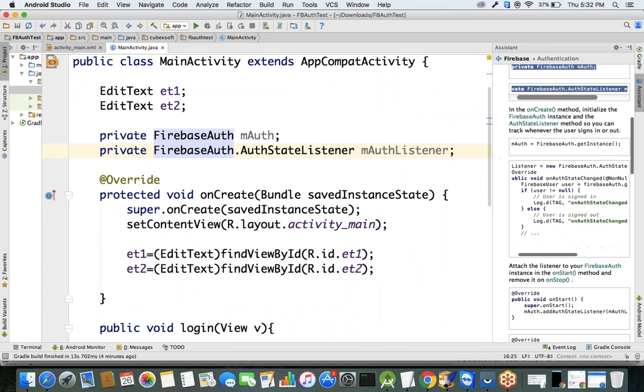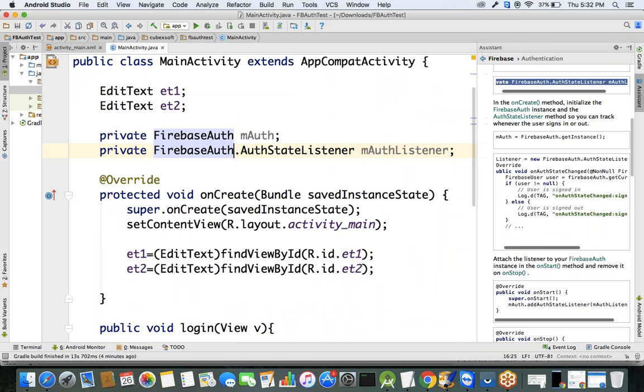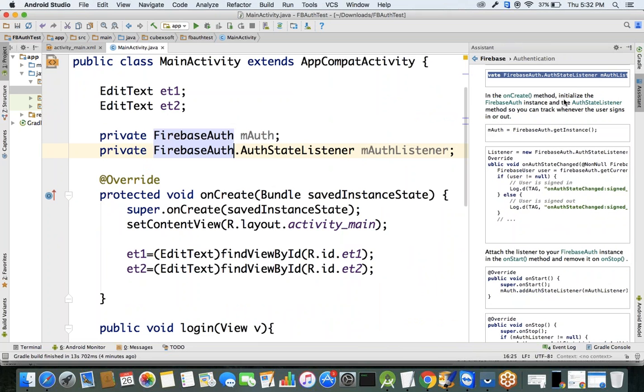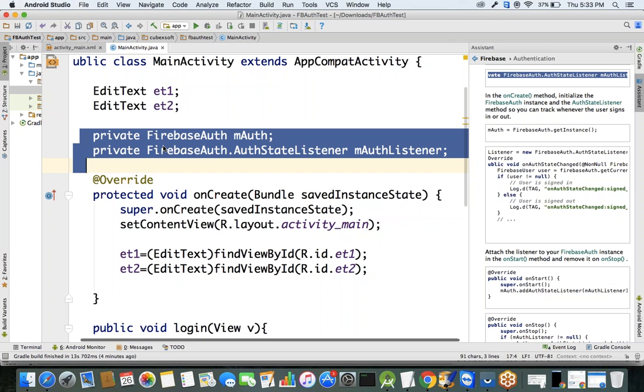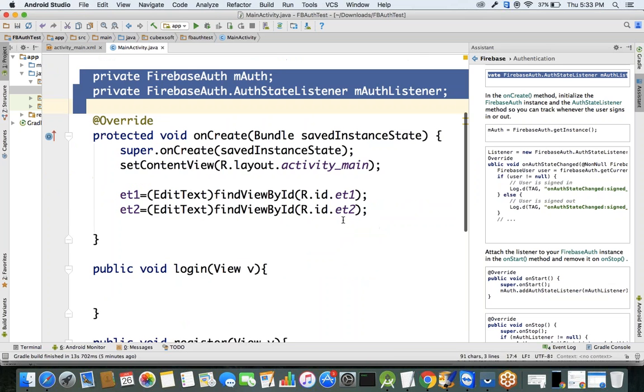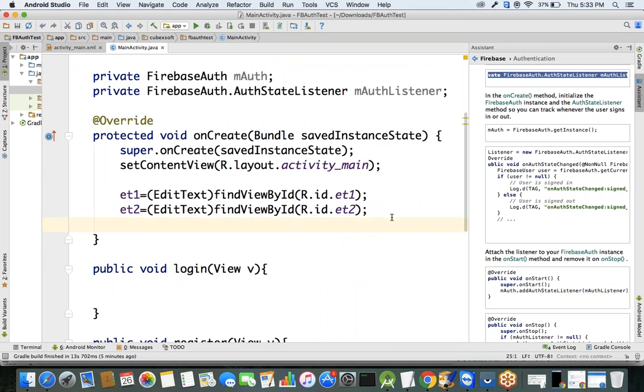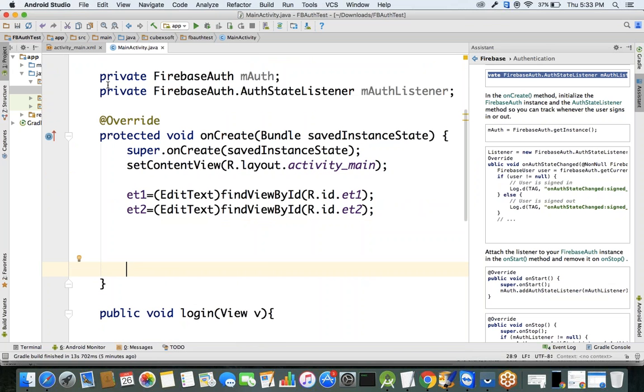Next. See here, clearly it is showing the steps. In the onCreate method, initialize the Firebase authentication instance and the Firebase authentication state listener. You declared the variables globally, right?